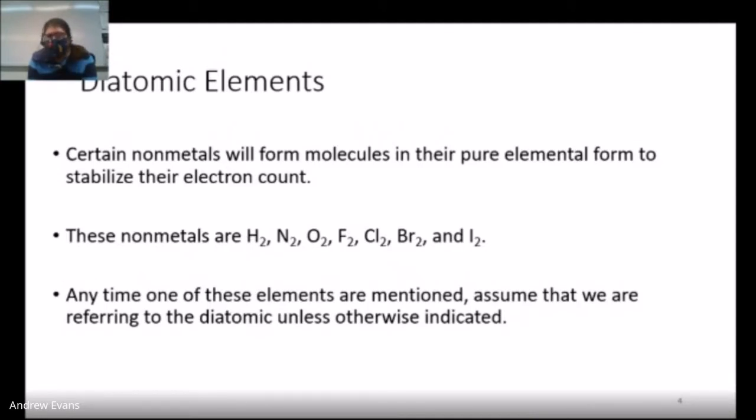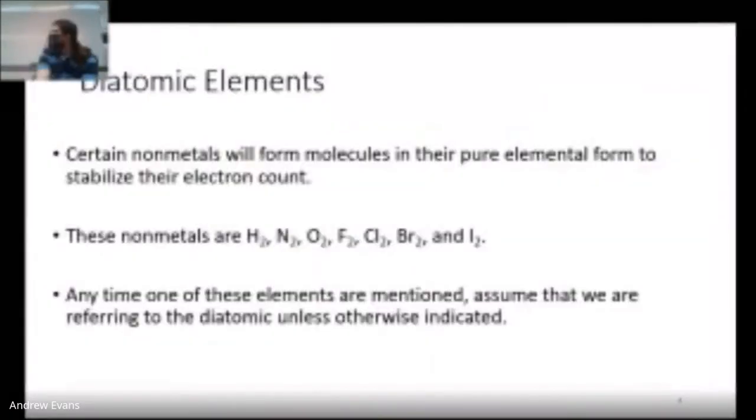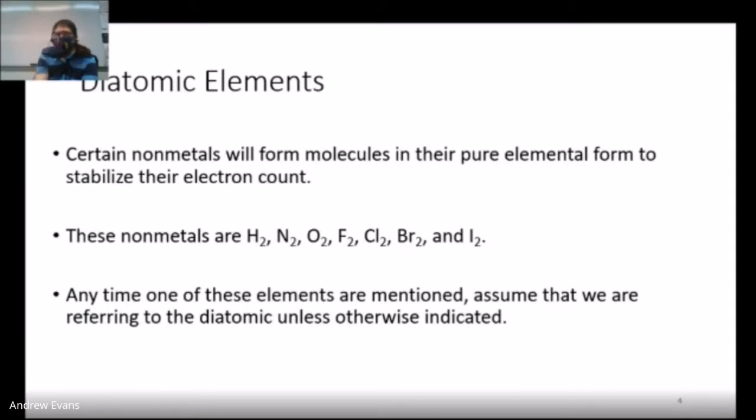The same thing with nitrogen gas, it's N2. Oxygen is O2. Basically, hydrogen, and then you go NOF across the top of the table, and then from F down: F, Cl, Br, and I. So if I'm looking at the periodic table, which there is one in the room, hydrogen is number 1, and then you have nitrogen, which is element 7, oxygen is 8, fluorine is 9, and then you're moving down from fluorine. Fluorine, chlorine, bromine, iodine. All of those are diatomic.